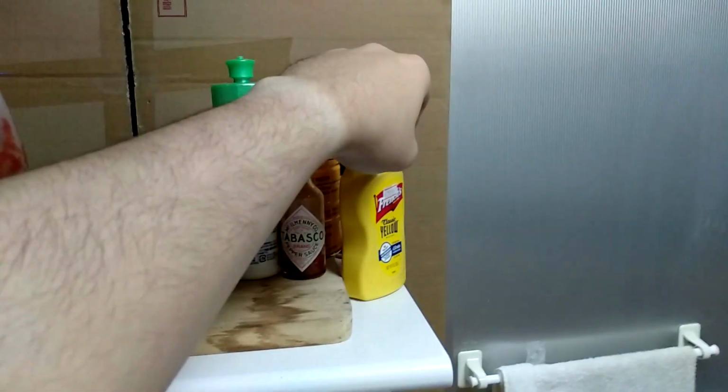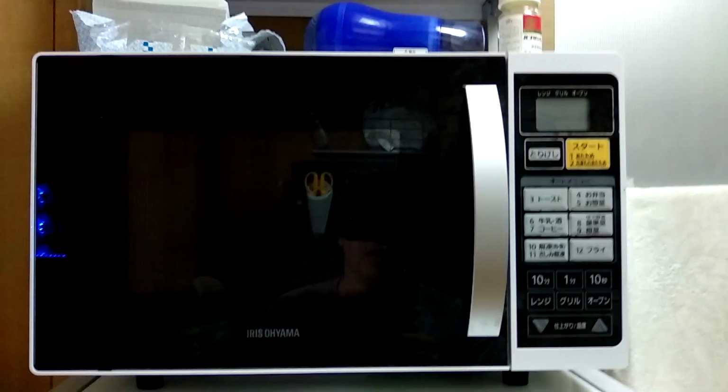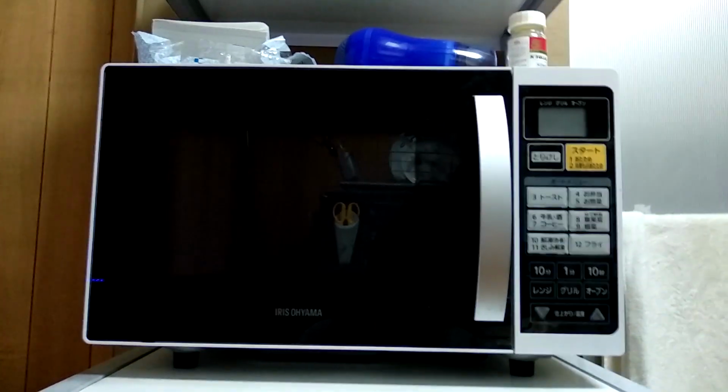This is the Tower of Terror. This is where I keep ketchup and mustard and hot sauce and hot sauce and hot sauce. Some other stuff that was left behind by the previous... Another big box. That was the box that had the desk in it that I want to get rid of, but that will be a process. Napkins, hairdryer, drugs... The microwave that also functions as a toaster, that also functions as kind of an oven, if you're courageous enough. Though I kind of started to melt a plate when I tried to make toast. You know how it be, you know how it do.